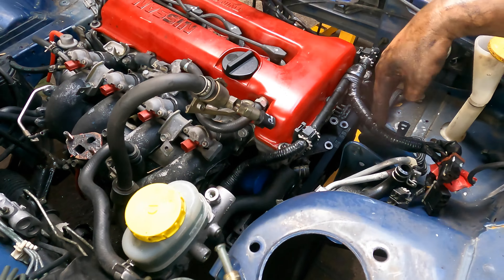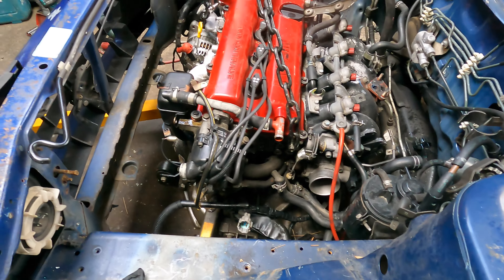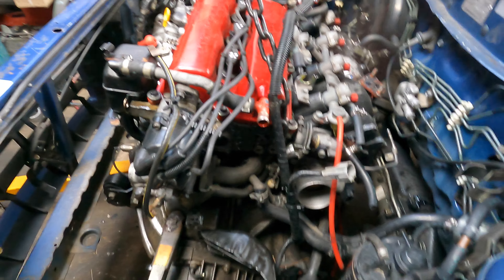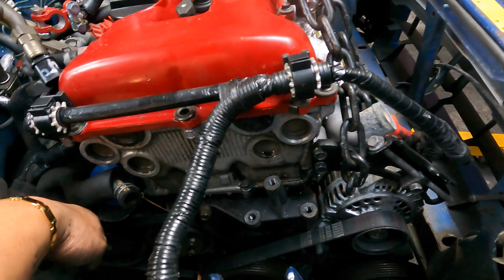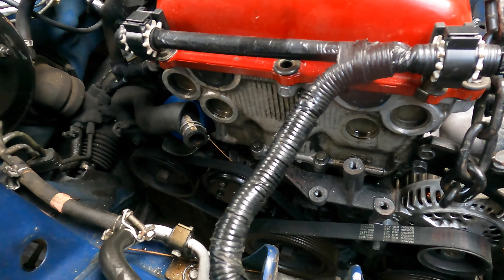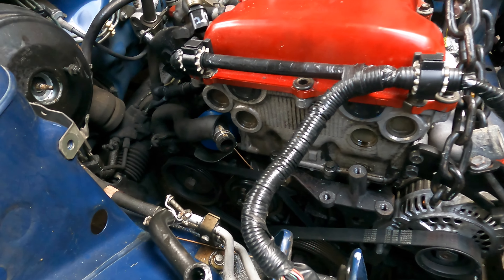The engine is just the right width to go in. If I put the engine down that way I cannot lift the car up, but the side of the gearbox is wider than the body, so we move the chains up a little bit to tilt the engine this way and lift up that end. When you pull it out it's so hard - think ahead about putting it back in. When installing the engine, don't put the alternator and air compressor on first. You can finish this part and put it in, then do the tensioner, because this car is very hard to do tensioning on the back - there is no room at all.